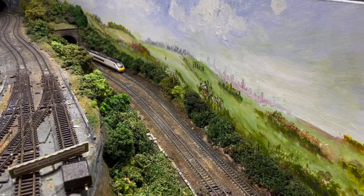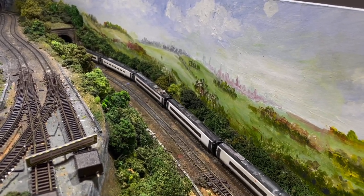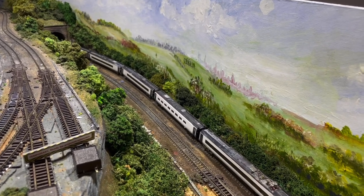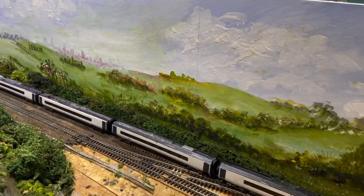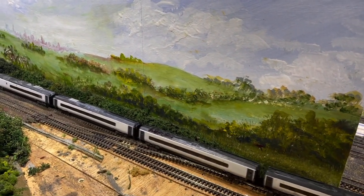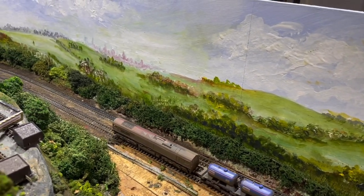Well, there it is. I couldn't resist. I was lacking areas where I could film properly and have more of a finished area, so I thought, why not? So let's look at the back scene first of all. I've obviously done a bit more since the video, or the clip, if you like.